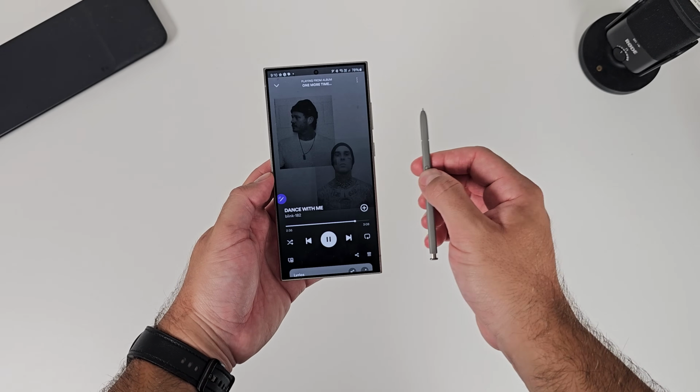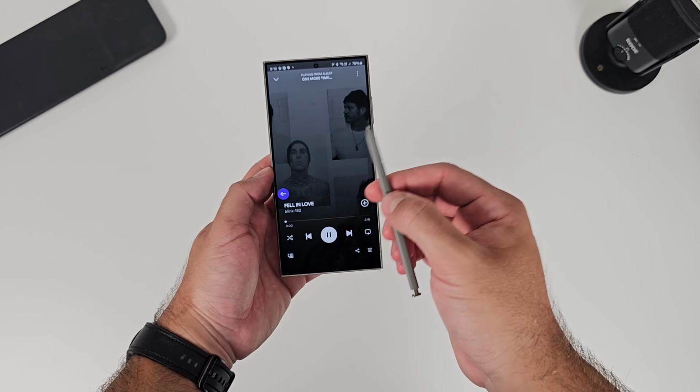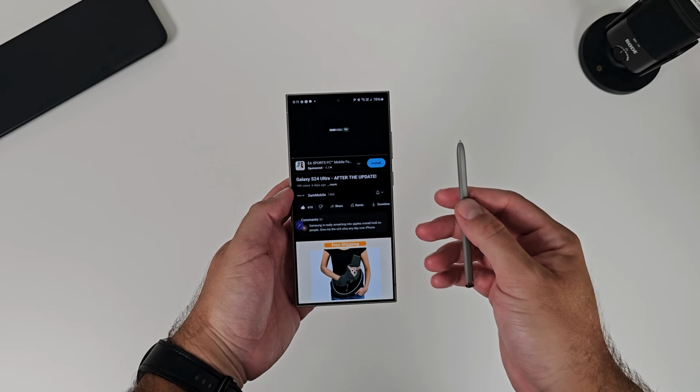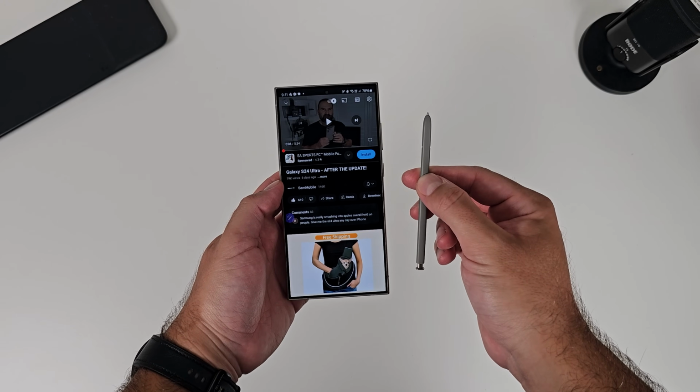But it also works in music and media apps. You can use it to start Spotify songs. You can use it to skip Spotify songs. I haven't demonstrated it, but inside media, you can control the volume by holding it down and flicking it up. Genius. It also extends into YouTube, where you can pause YouTube videos using the S Pen. Just a really great tool.